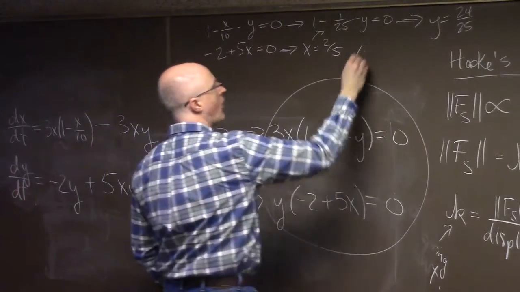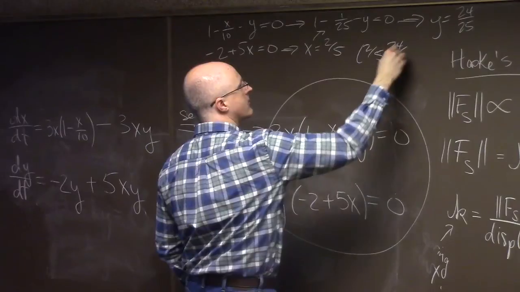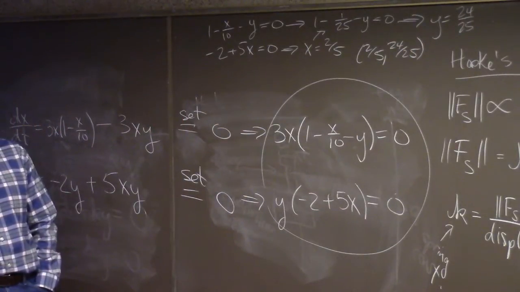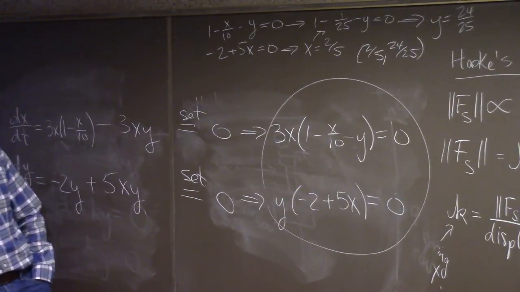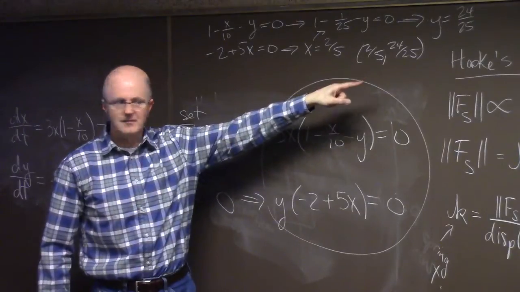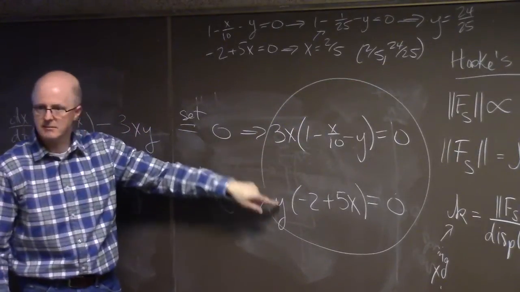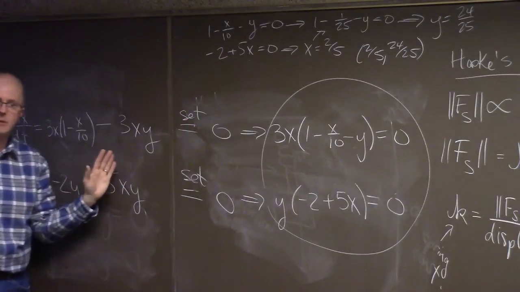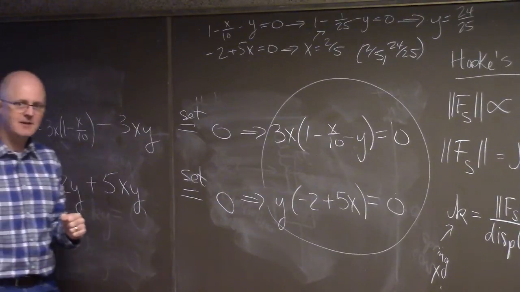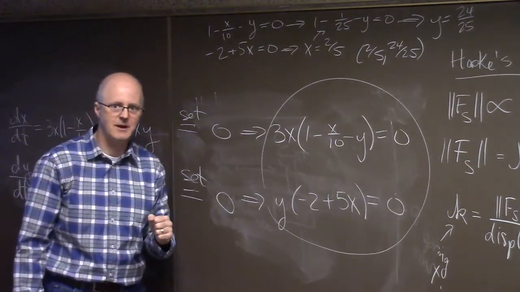And that means the point 2/5 comma 24 over 25, if I haven't made any mistakes, try to stay alert and catch any mistakes I might make. That's going to be an equilibrium point, because it solves the system of equations. It makes the right-hand sides both equal to 0, which means those are locations where the derivatives are equal to 0 for the solution function as well, both for its x coordinate and its y coordinate. I haven't talked about this in class really, but you've read about it. You should have read about it.